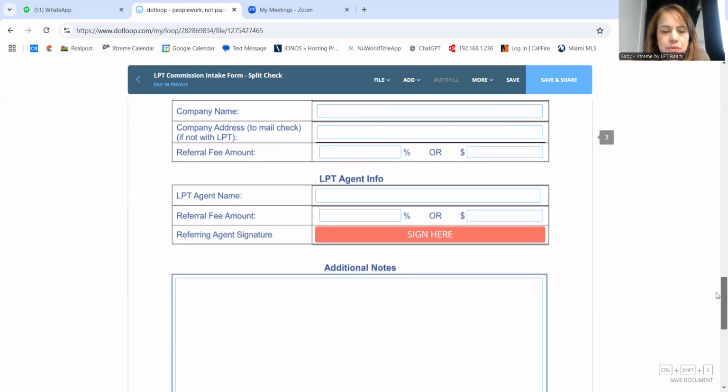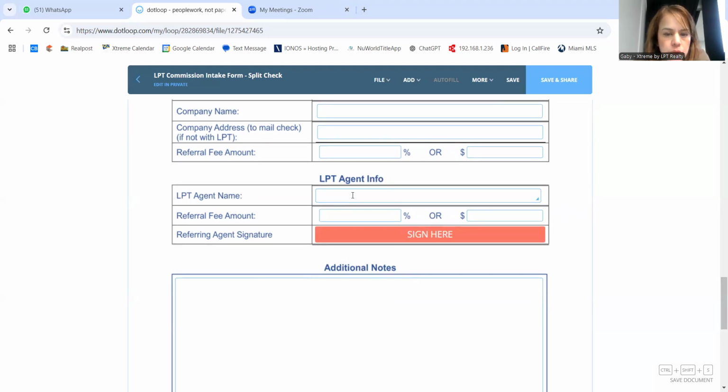LPT agent info. This is only to be used if a referral is paid to an LPT agent. Please don't put your name here. I see you guys put your information, your name, everything here.